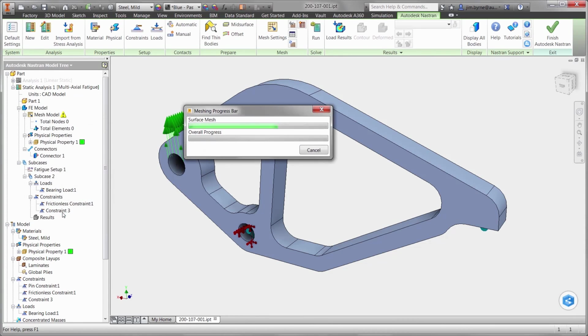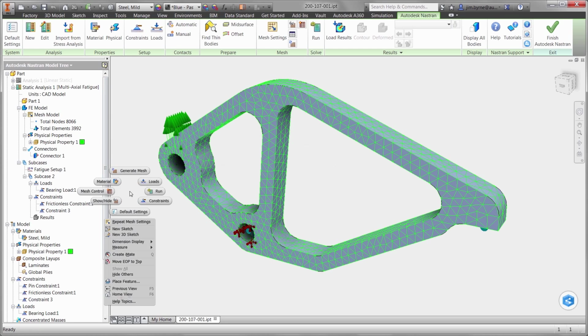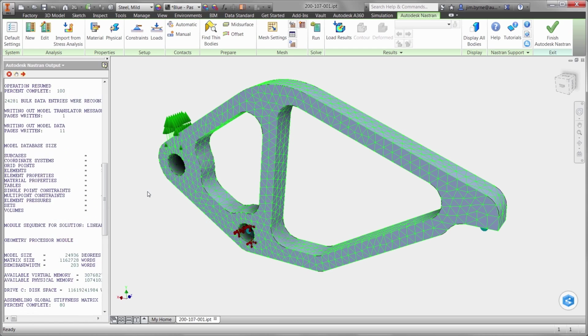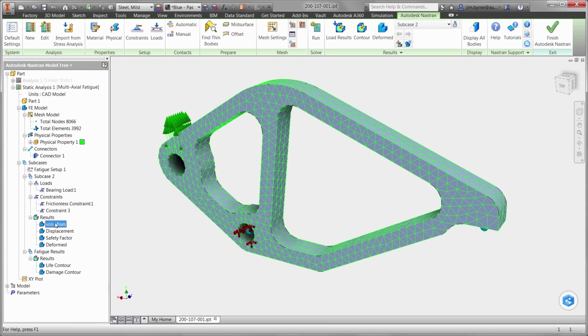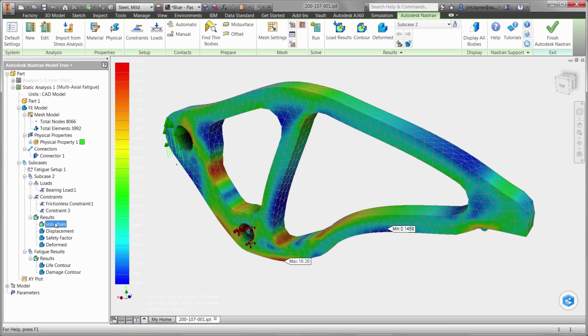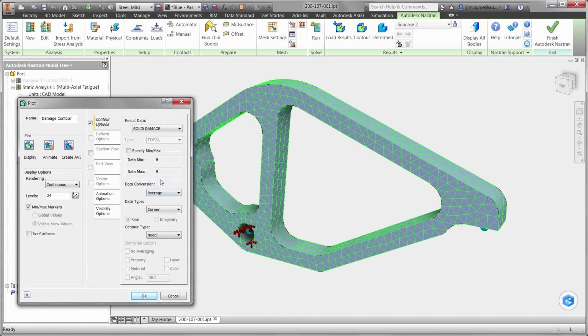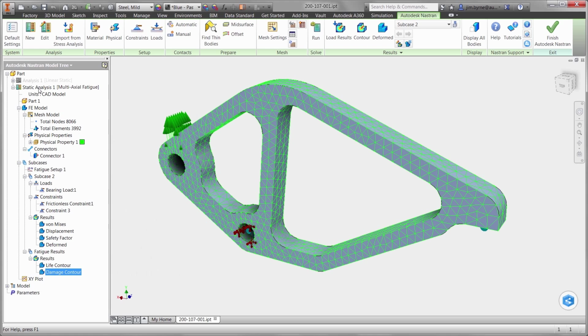Finally, let's mesh the part, or break it up into smaller pieces to be analyzed, and run the study, which only takes a few seconds to calculate on this component. Taking a look at stress, we can see the value is very low. Shape Generator did a great job of finding the best possible geometry for a lightweight component. We can also see the fatigue results show there is zero damage over the life of the part.